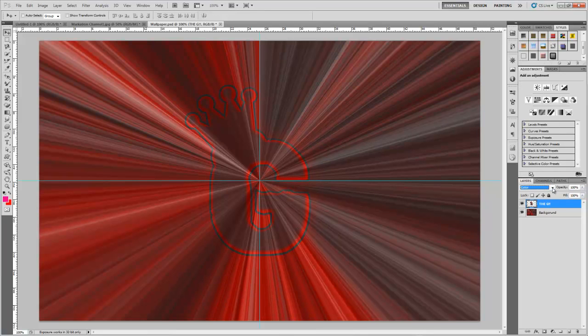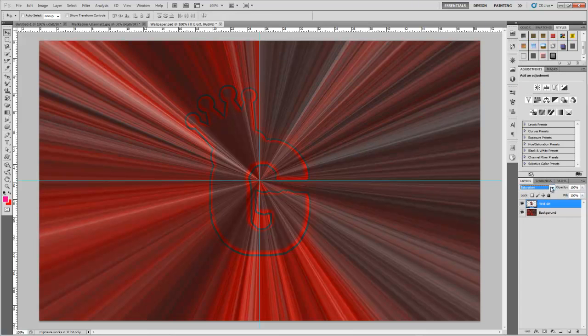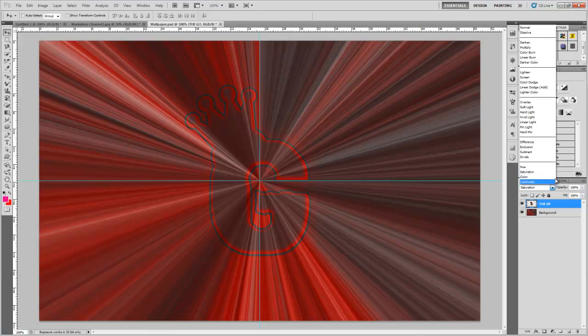All these different options are called layer blending options, that's the one.